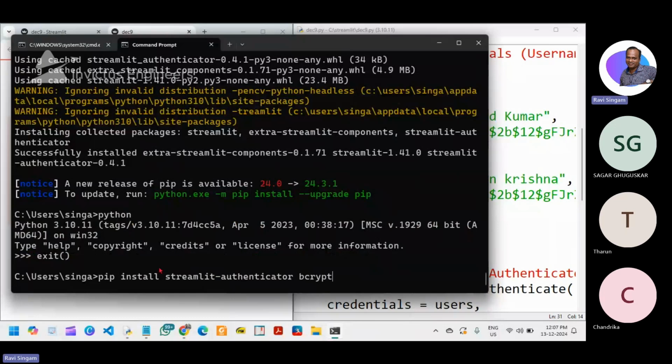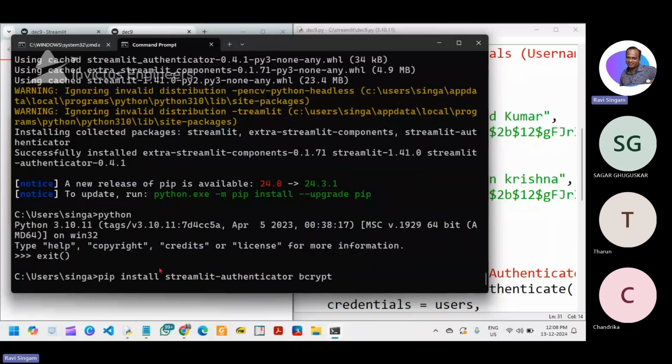Streamlit Authenticator, the spelling is also right, exactly right. Authenticator. So we have installed it. Okay. So, and everything else is okay. Actually, there is nothing wrong.